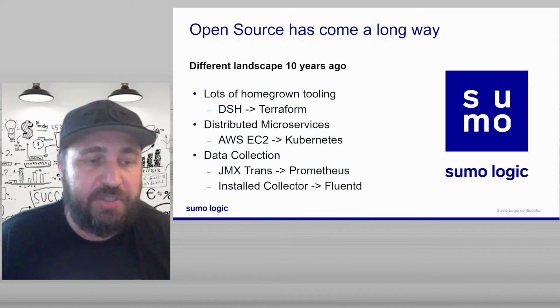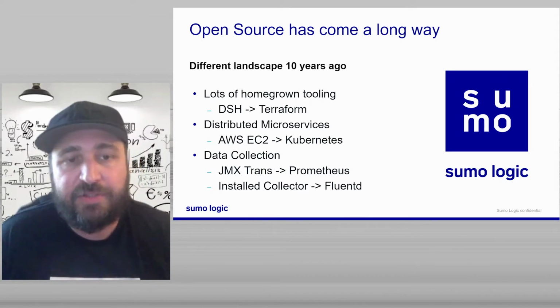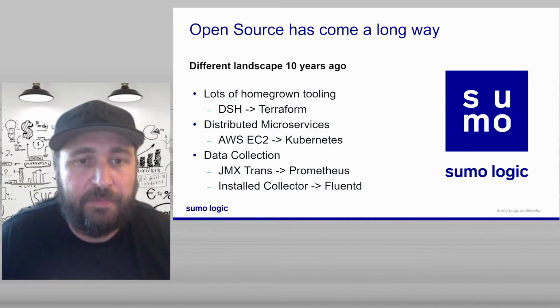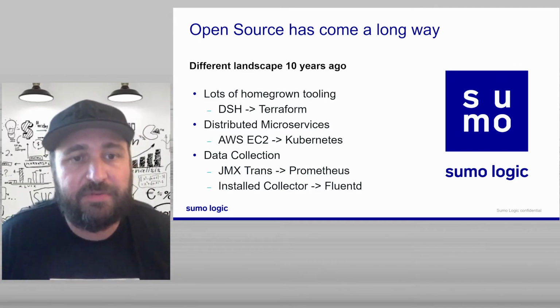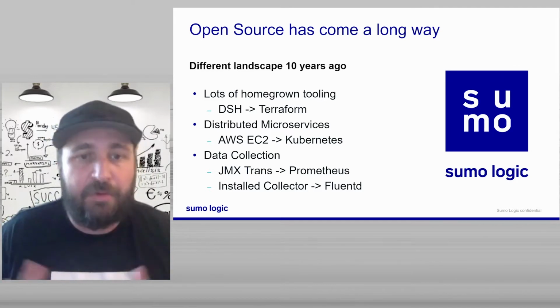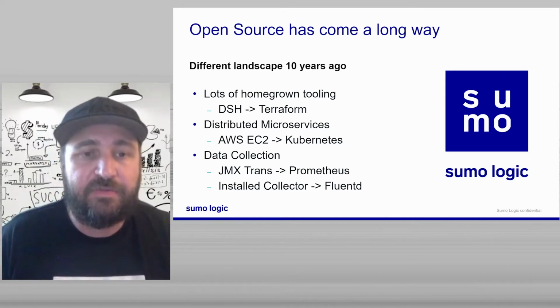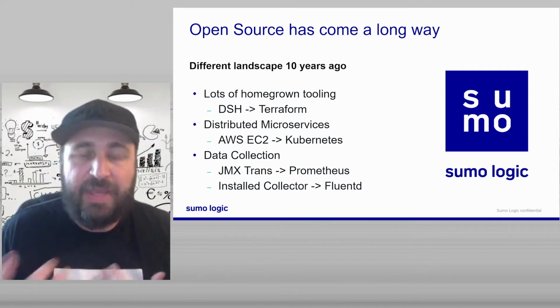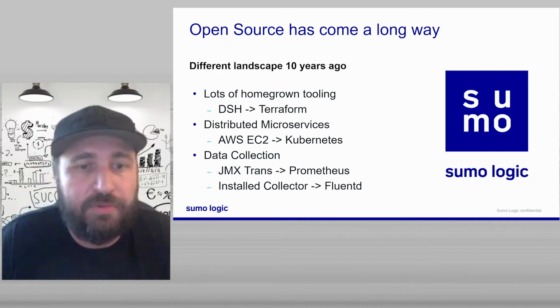Sumo Logic started 10 years ago. And 10 years ago, there were a number of tools that just didn't exist that we had to provision ourselves. For example, Terraform, the de facto choice for doing any kind of cloud provisioning, didn't exist 10 years ago. We had to build it ourselves. We built a homegrown tool called Dish.